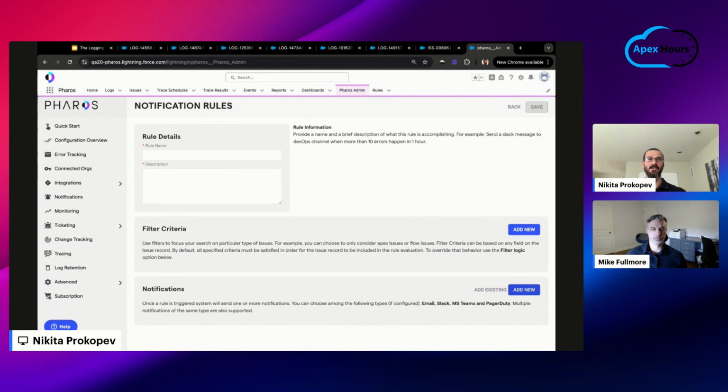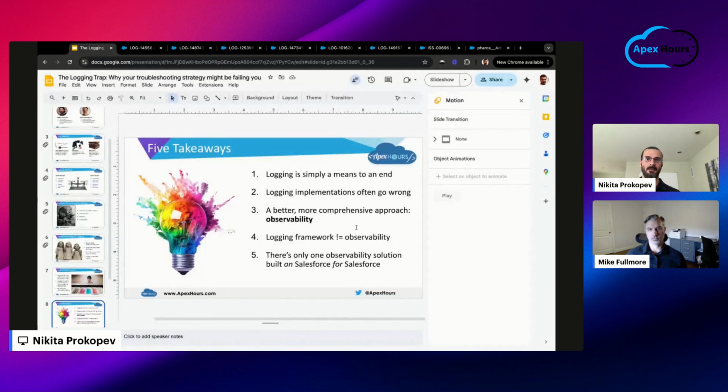Okay, we have a problem in this area. Let's add more logging to it. You could be more strategic. You don't have to come to your boss and say, hey, please give me 2 months, I'll add logging. No, it can be done in a matter of hours. So it's the new approach, and it's way, way easier now that there's tooling out there. It's way more effective than straight up logging. Is logging still important? Absolutely, but it's just a means to an end at the end of the day.